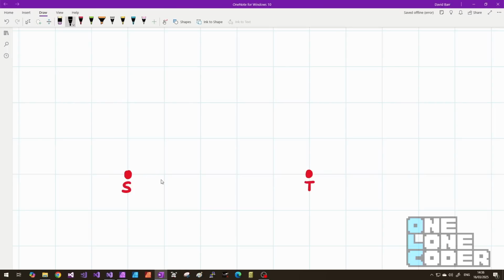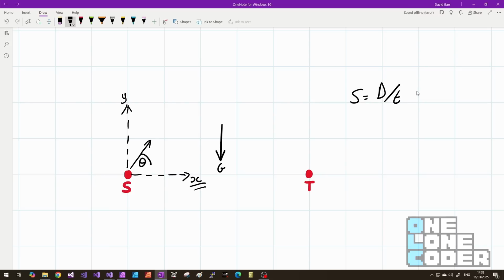In what I promise is to be a very quick summary of the first video, we calculated theta by doing the following. We framed the problem as a two-dimensional problem relative to the source. So we have our y-axis and our x-axis. We made a critical assumption that gravity only affects the y-axis. Since no forces affected the x-axis, and knowing that speed equals distance over time, therefore time equals distance over speed, we could work out the time taken for the projectile to travel from the source to the target in the x-axis, because we know the distance in the x-axis, and we didn't know the speed so much because we don't know theta. And that was what we were trying to work out.